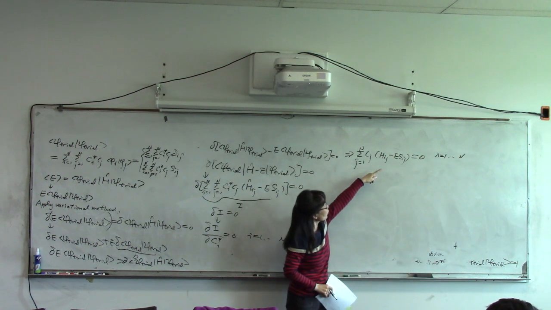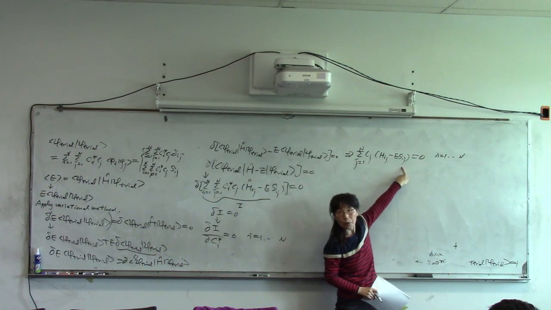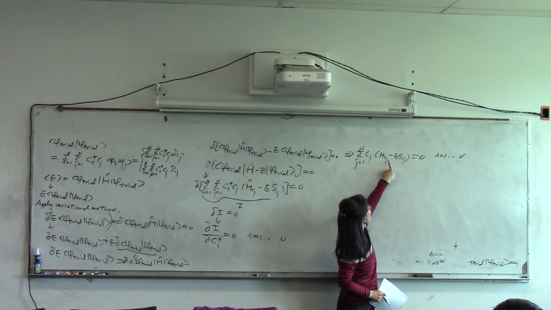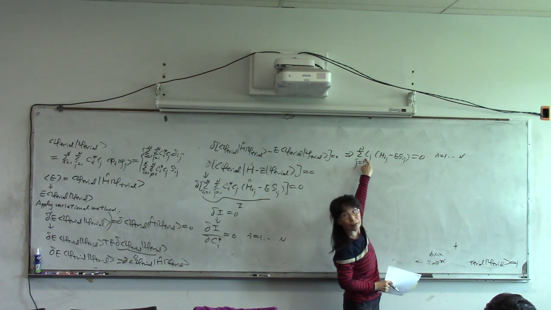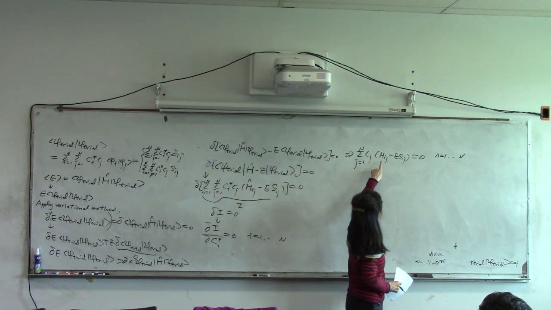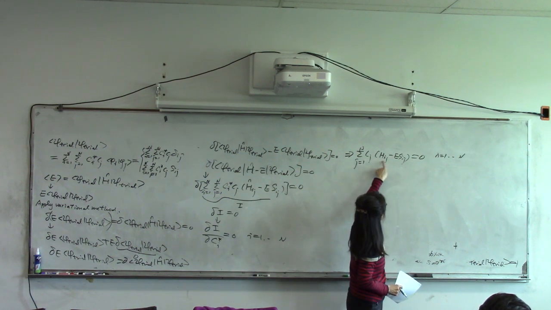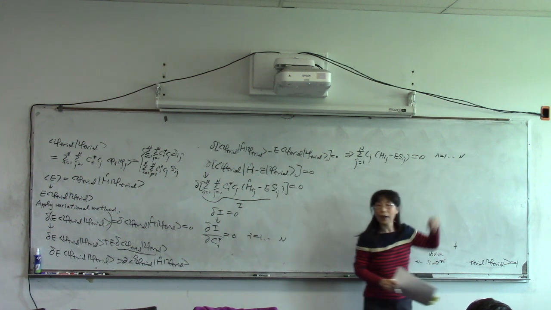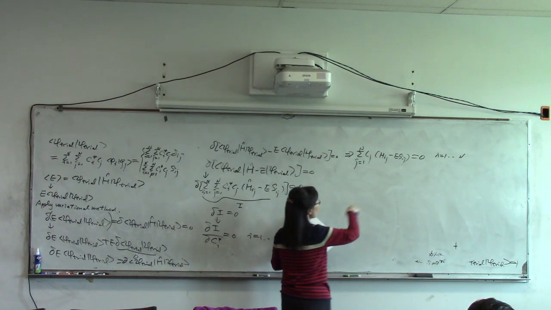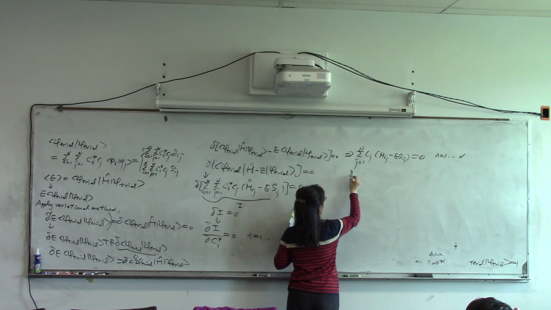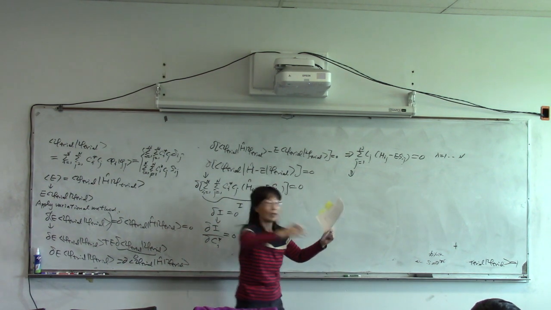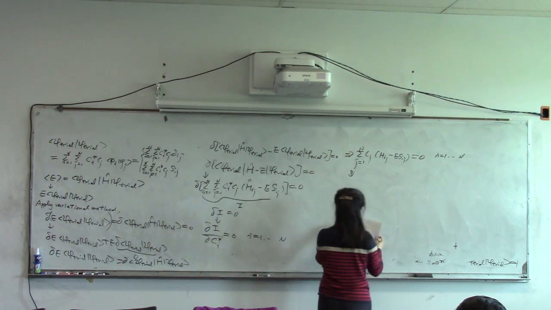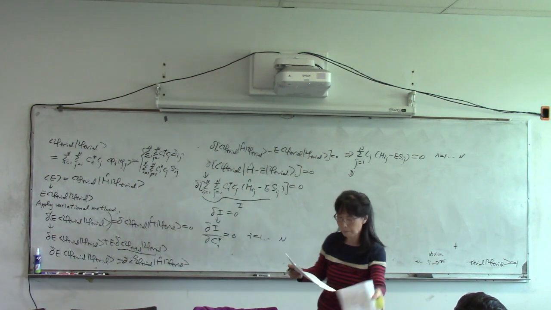So for each given i, we will have a linear equation, right? This linear equation is to solve for this one. This is unknown, right? Those basis functions gave us the basis, so we know those matrix elements. So we are going to solve this. How many? We have n linear equations, and in the matrix representation, it's an n by n matrix.